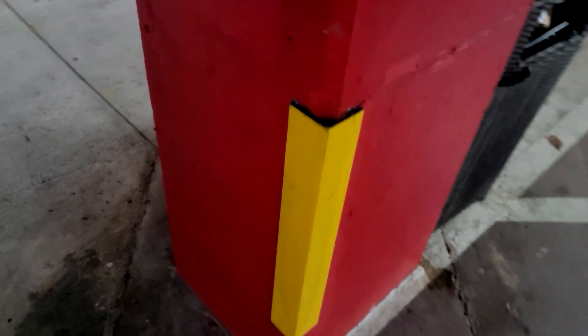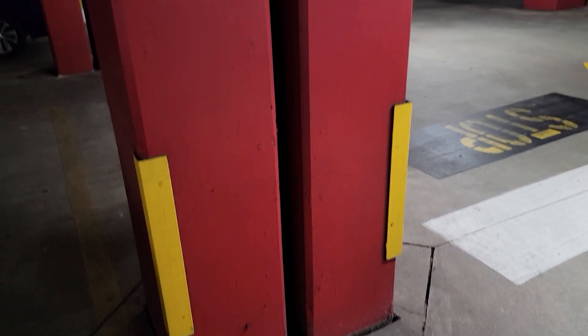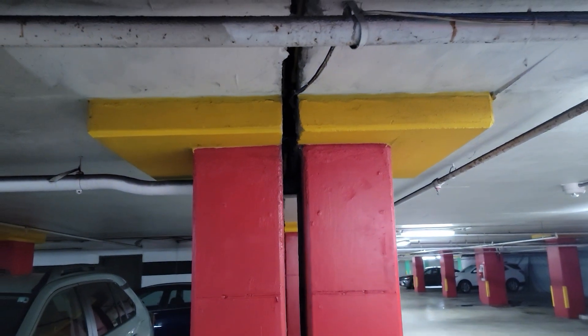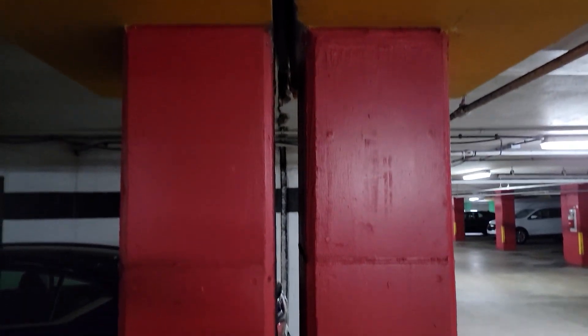They have the metal guards here, and those are good to have. I don't think a car could ever really cause a problem with a column by crashing into the corner of it, but having these guards can really help prevent any kind of shearing into the concrete. For example, here you have two big sections of this garage ceiling, and this looks like an isolation seam — you want them separated so that if one section collapses it doesn't take the other with it.